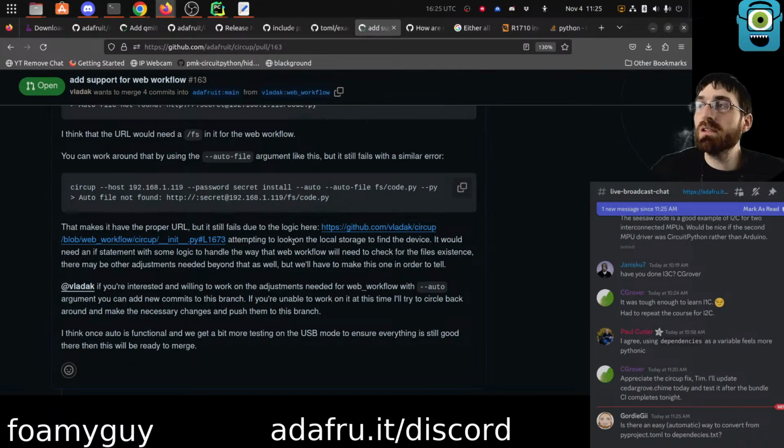Is there an easy automatic way to convert from pyproject.toml to dependencies.txt? I'm not sure what you mean. So dependencies.txt, to the best of my knowledge, that's not a known defined format, is it? There's requirements.txt for pip, which is maybe what you're referring to.